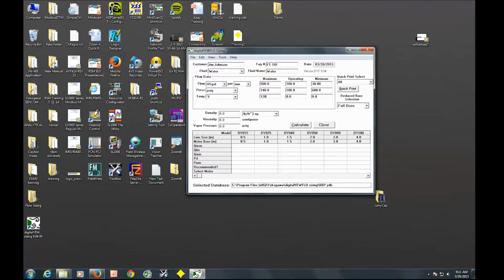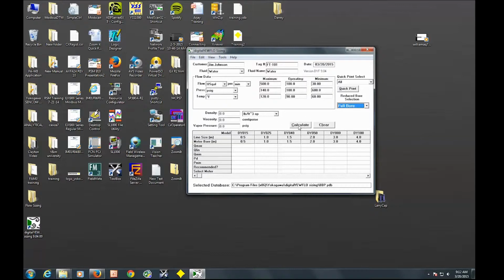For his temperature, it's 120, 90, and 60 again. So we have other options up here at the top that we'll get to shortly, but this is basically when you print it out. So you can print just the performance sheet, the parameter sheet, or the performance table. Usually all's easier. And then we have a full bore, an R1 and an R2 DY. And for this one, we won't need it, but there are options if the flow was low, or if you did not want to reduce your pipe.